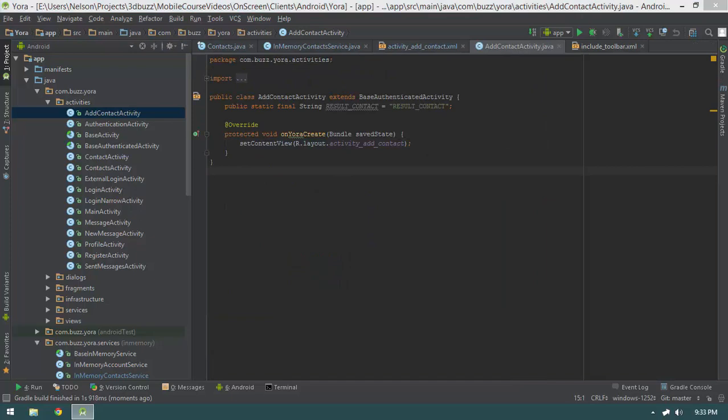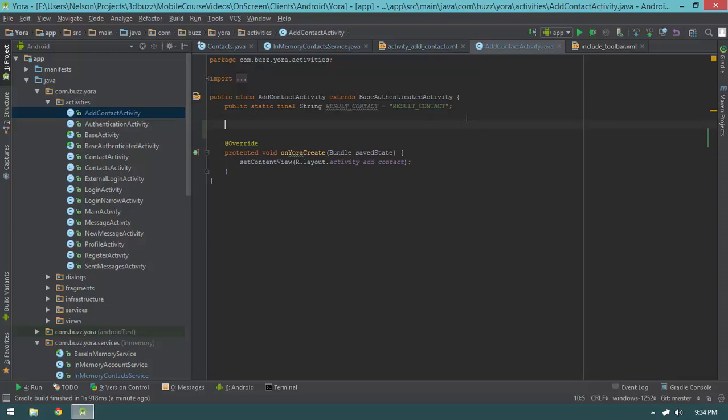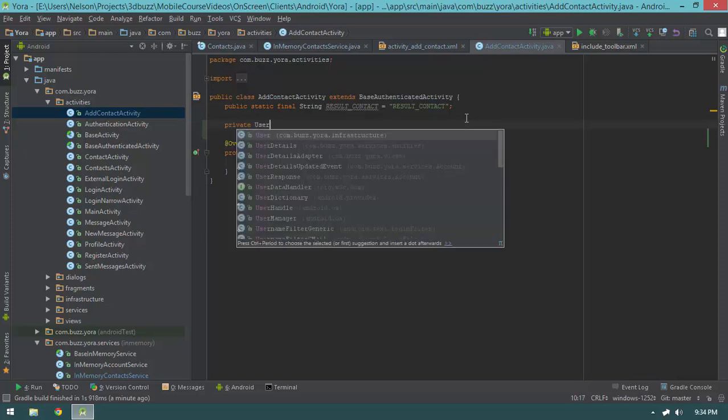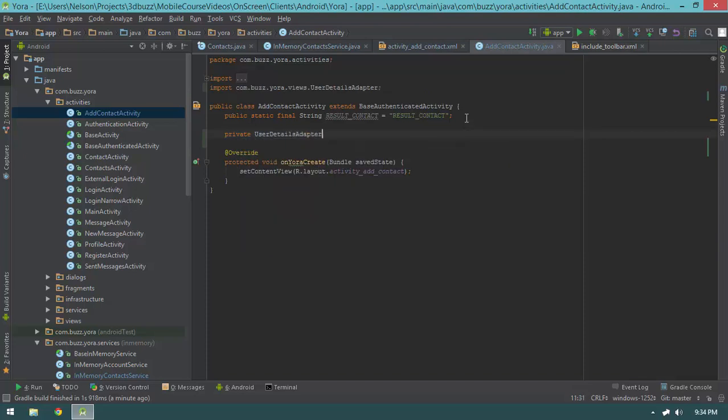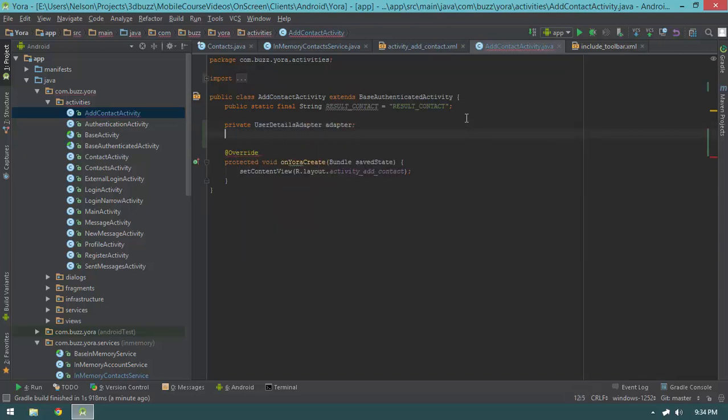So we're going to start off, I guess we'll go ahead and start off by stubbing out all the different methods so you guys kind of see where I'm going with this. And I also want to go ahead and stub out the private fields because there's going to be really interesting private fields here that need to be explained. The first thing I'm going to do is say private user details adapter. Now, of course, we needed this adapter because we have a list view that's going to show user details. So that's why we need the user details adapter. And that's also why it's named that way. We'll do a private view progress frame so we can show and hide that.